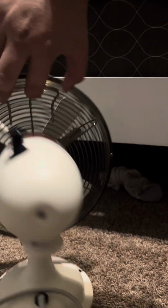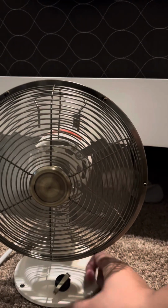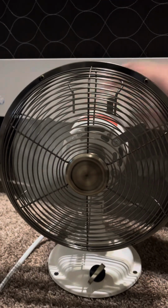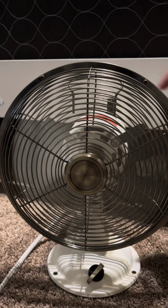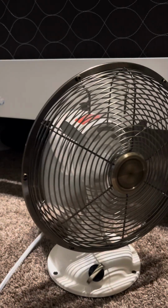So now we'll go ahead and start the fan up, starting out with low speed. Now, is this fan pretty well balanced? I'm not sure. It's going as fast right now as the 12-inch version on high speed. And there's a tiny little bit of bearing noise, as you can hear. Or we can't hear it, but it's there. And then here's the oscillation. I only demonstrate the oscillation at high speed, but yeah.